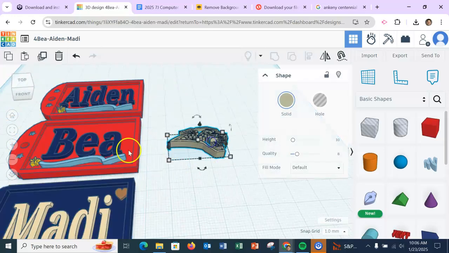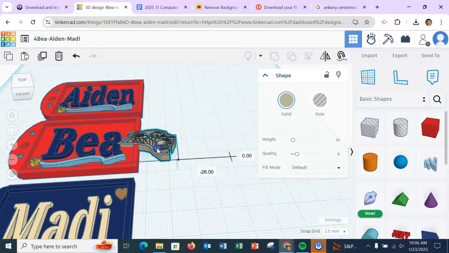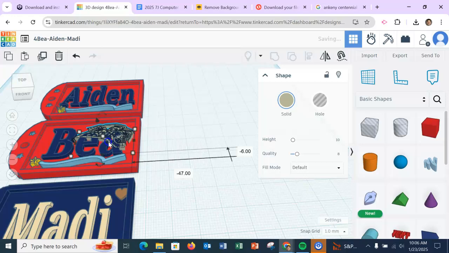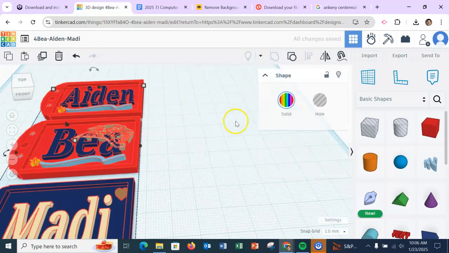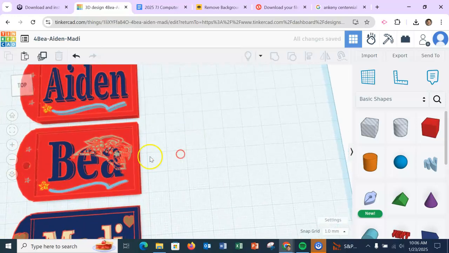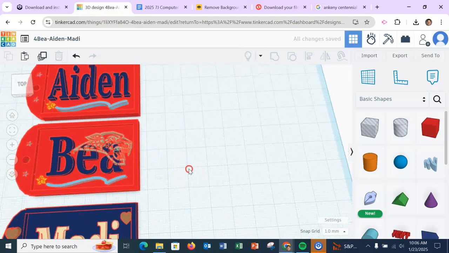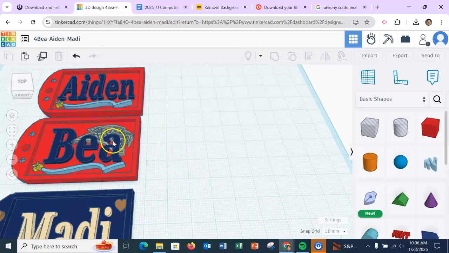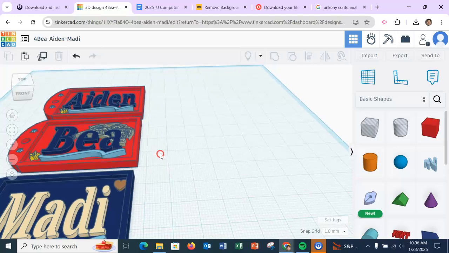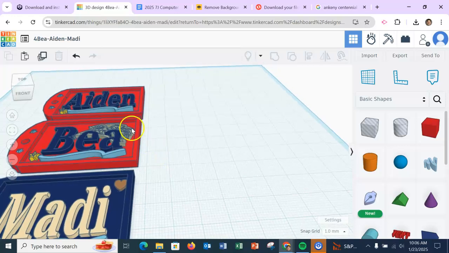We would then treat this like it was the words or any other thing that we want to add, and we would overlay it with that. And once we're ready, we would select and group it. But I'm assuming we don't want to have it like that because it has the word in the mix of that. You would make your adjustments and get it selected in there, but make sure that you've completed steps 1, 2, and 3 before you choose to do any add-ons like I've done here with the Jughead.